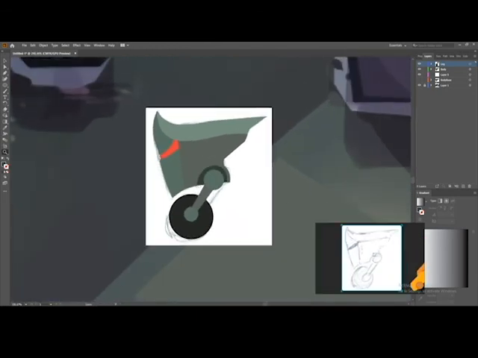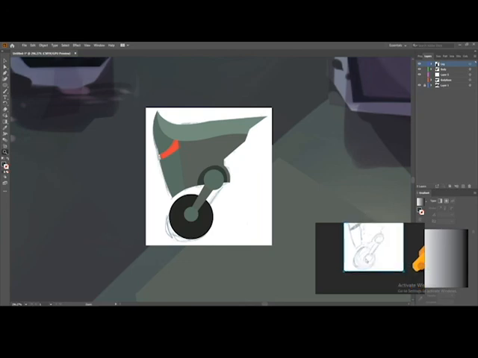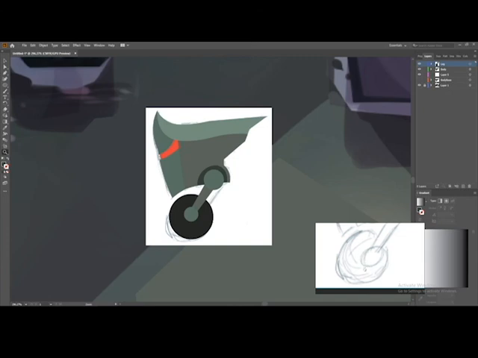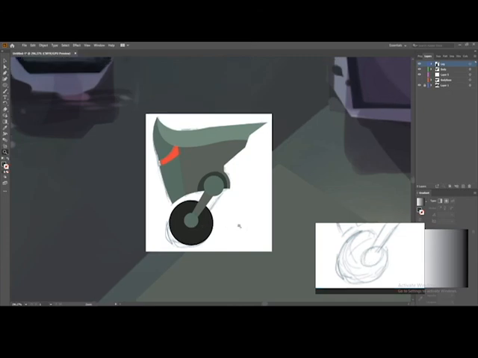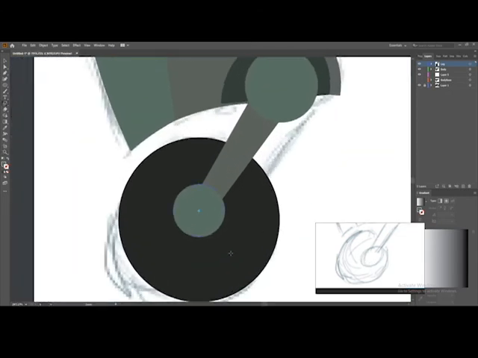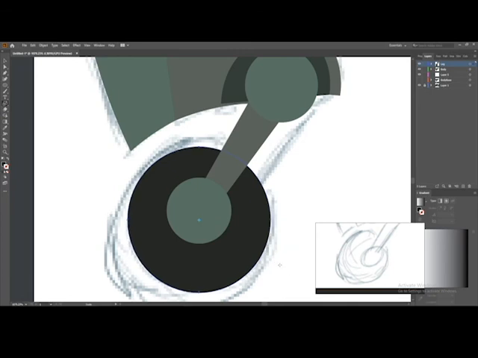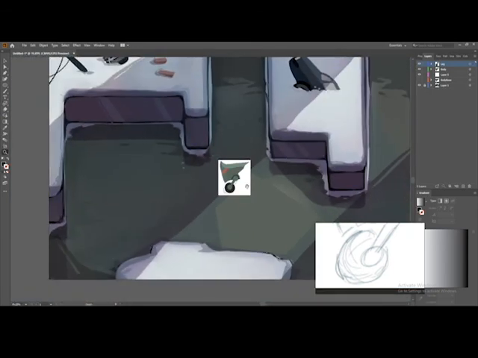Let's see, what's next in my design? The next thing I probably want to capture. Okay, so if we look at the wheel compared to the size of the wheel cap sort of thing, it's a little bit bigger, and maybe the wheel is a tad smaller. Let's zoom out here.